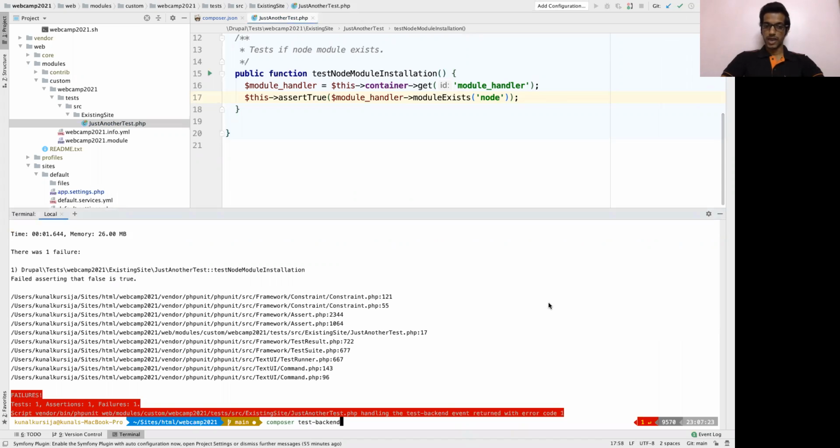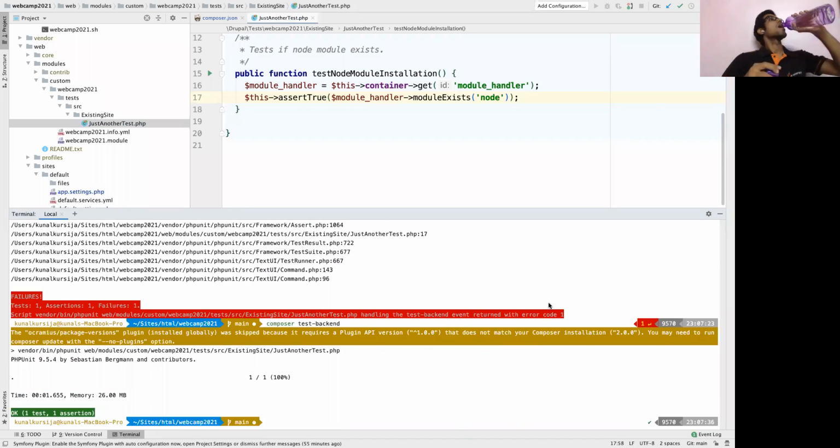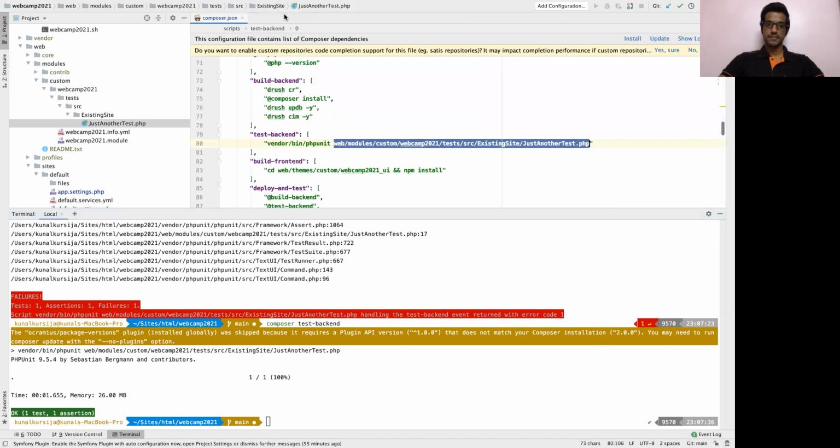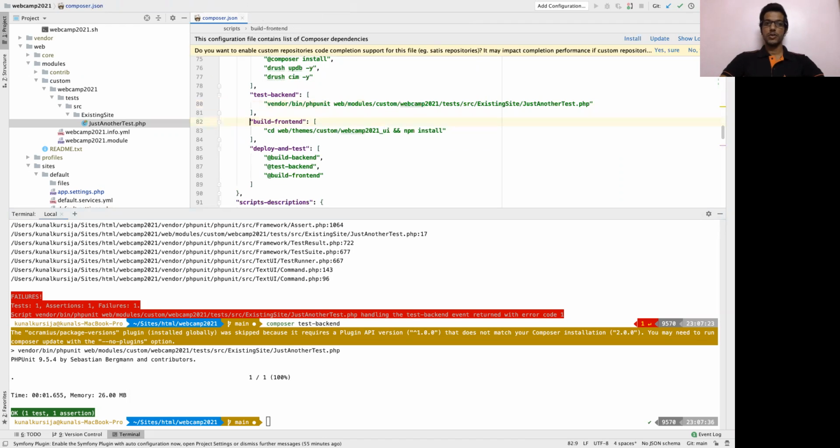Let's execute this back. Okay, so the test passed again. So that's how you can execute the PHPUnit test as well using composer commands, or the custom composer command specifically.